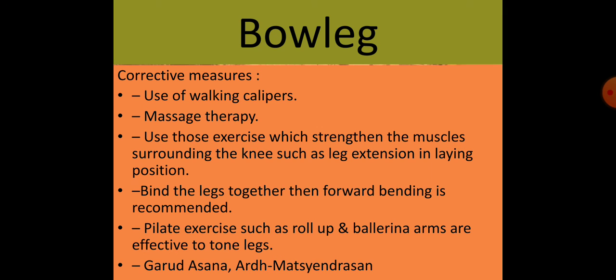Use those exercises which strengthen the muscles surrounding the knees. Actually, the knees are holding the body weight, so that's why the muscles of the knees should be strong. Leg extension in lying position: because the knees are bent outwards, strengthening by extension of the leg in lying position, the leg should be straight while we are lying. So these exercises can be performed.